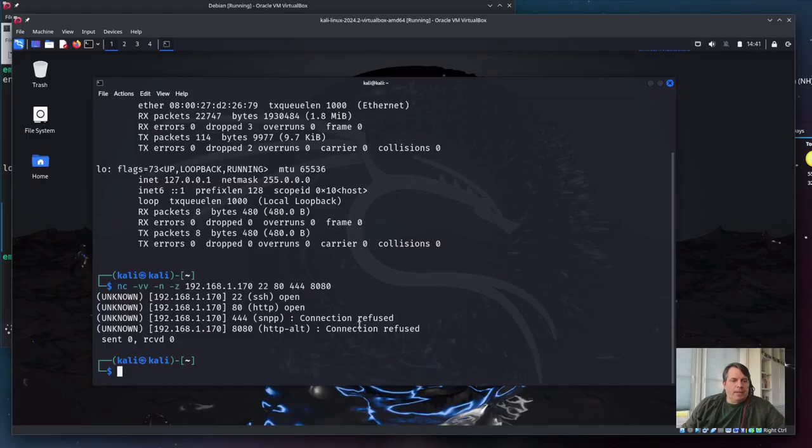That's also not open. So in this case, you can actually see that we were able to successfully tell that those two ports that I told you about from that Debian box are in fact listening, and they're open. So you can go ahead and try to connect to them if you would like. So in a pen test context, for example, this can be incredibly useful.